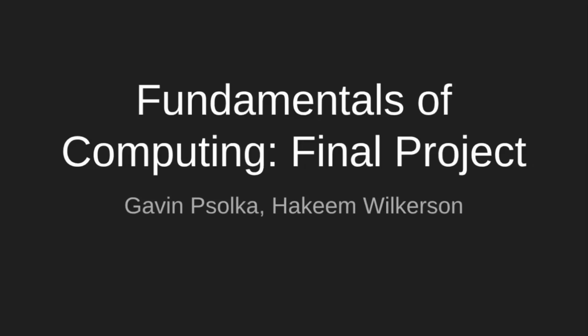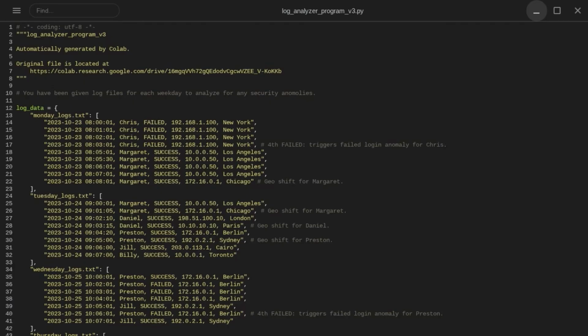In this video, I'll be demonstrating a basic program in Python created by my partner Hakeem and I. Our idea was to write a log analyzer that detects unusual activities, like when a user suddenly logs in from a different geographic location or tries to log in with a different password multiple times in a row.